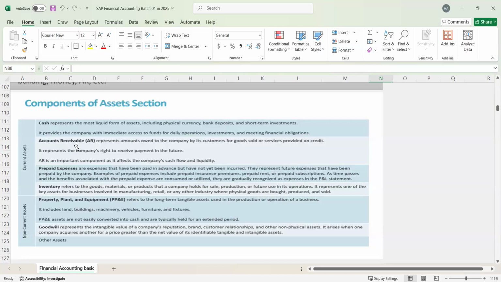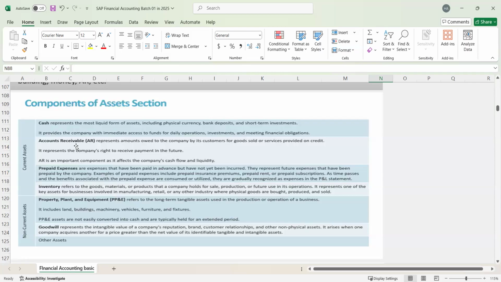Now, when we say non-current assets, what falls under non-current assets, like your property, plant, and equipment, like we've said before? It refers to long-term tangible assets used in production or operation of a business. So, for example, if NNPC has a refinery, the equipment, like the column that fractionates their crude into petrol, AGO, PMS, and all that. Those equipment that you use to produce the petrol, the AGO, are their property, plant, and equipment. So that is a long-term thing, a tangible asset. So it will be seen as non-current assets, right?